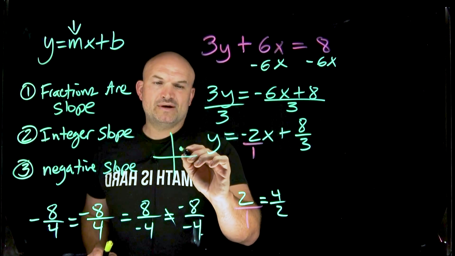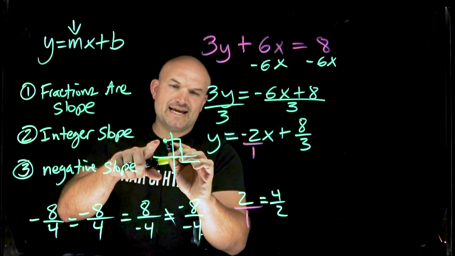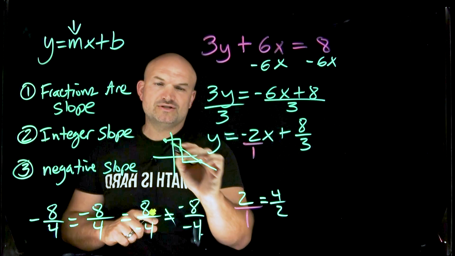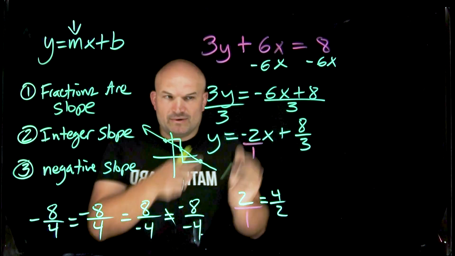And basically the way that that turns out is, like if here's I have a point, I can go up and to the left or I can go down and to the right. But what I want you to understand is these two points are still going to lie on the same line. So it doesn't matter where the negative goes.